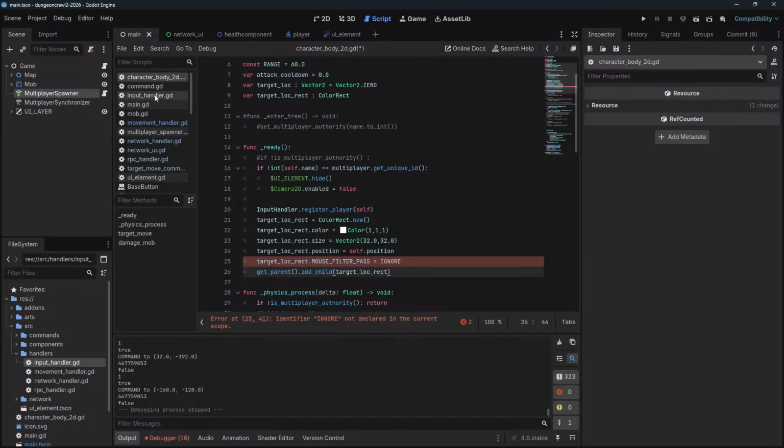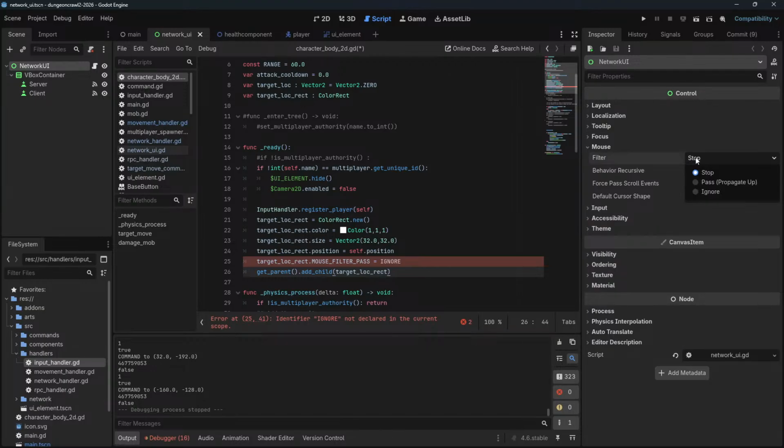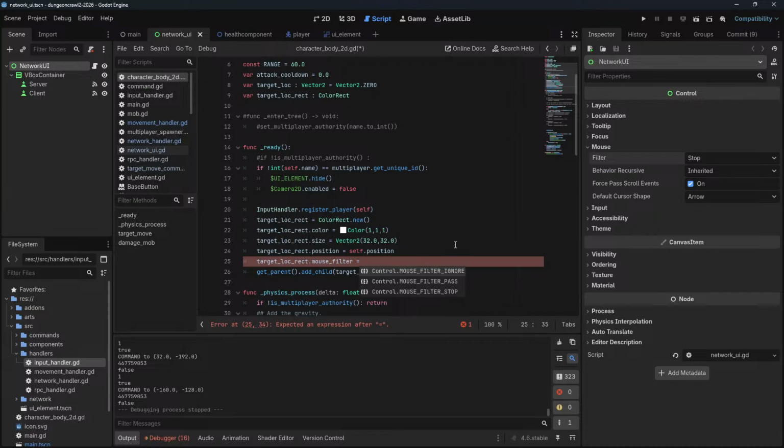What is it actually called? Mouse filter, equals, there you go, ignore. All right. Thus solving the problem once and for all.